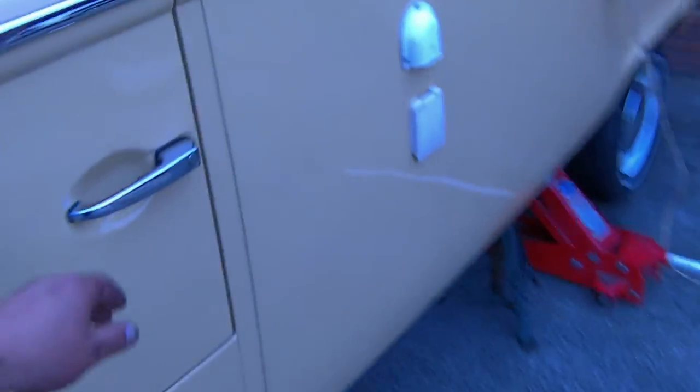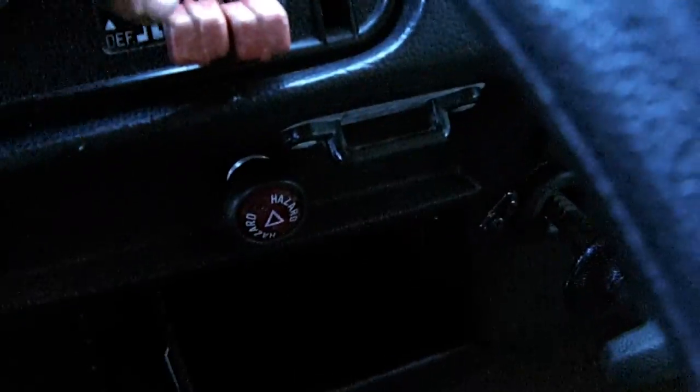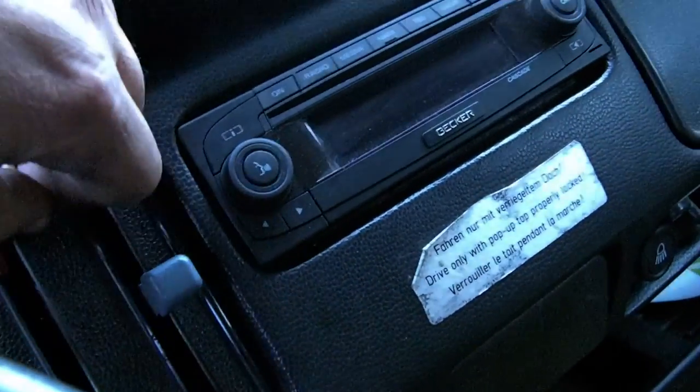That's basically it for the side heat. Right, if we go down to the dash now — look in here. This is heater control flap one. That operates this cable, which is disconnected — you can see it moving — which goes down there somewhere; I need to sort that out. It operates two cables: a short one, and the other one goes into the box under the cab. This lever two here operates the heater box at the back, and it's got lovely movement, so I know it's connected properly — I checked it anyway.